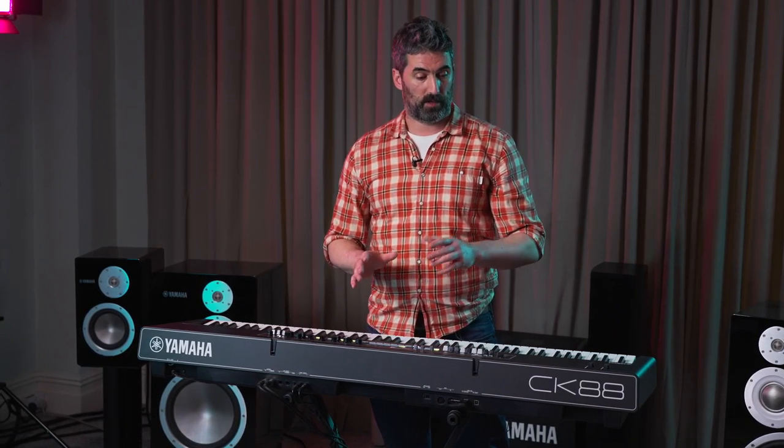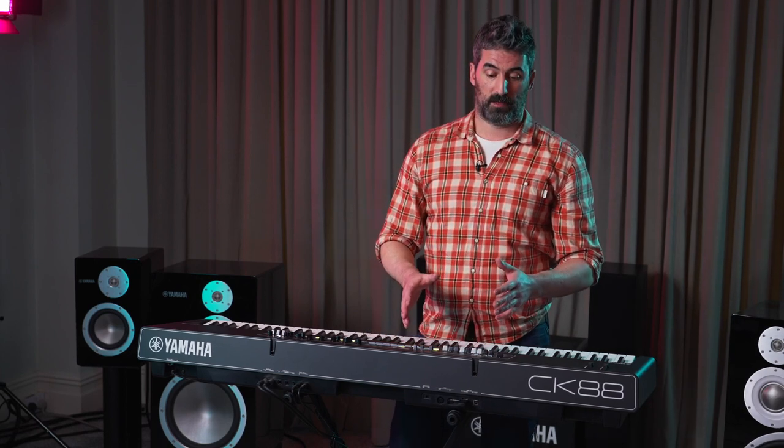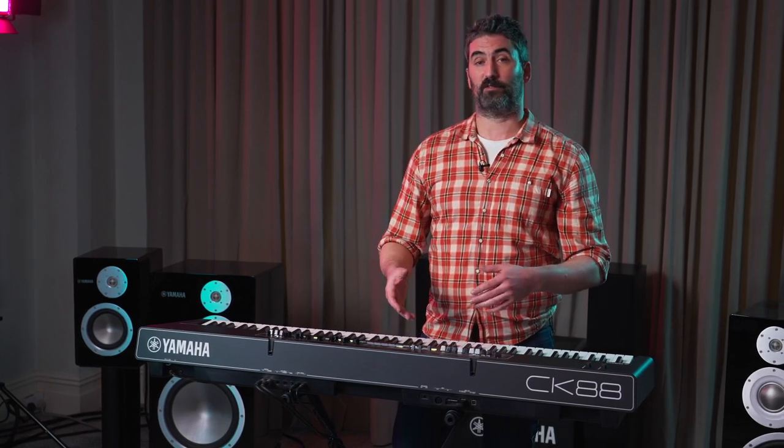So this is a new model and there are some features on here that are very different to anything else that's come out. So for example, it's got built-in speakers. And it can also run on batteries, like AA batteries. So it's a real first for portability and usability, where you can just turn up anywhere. You can turn up in a field and just play the piano.